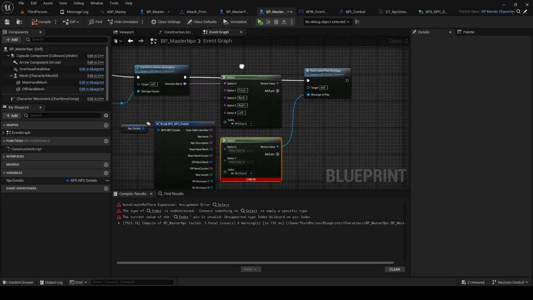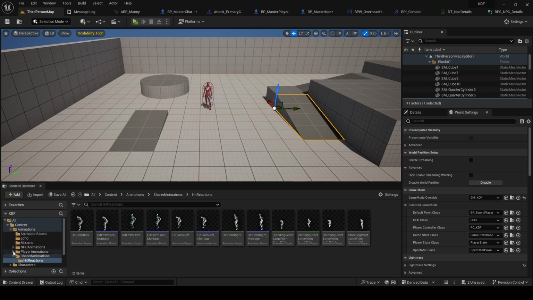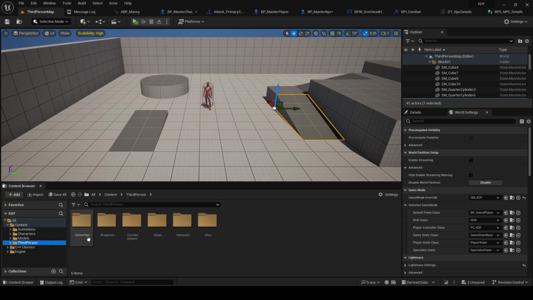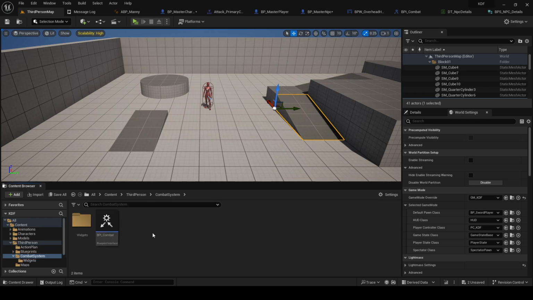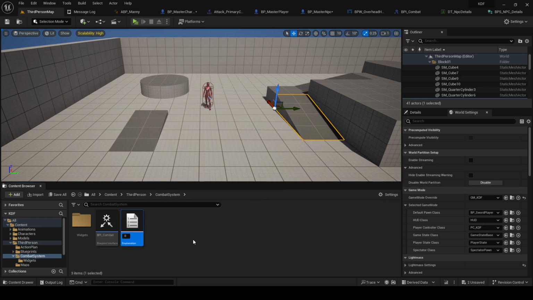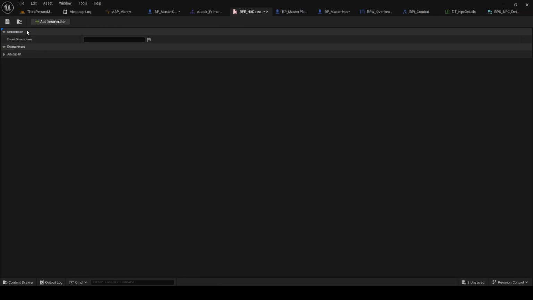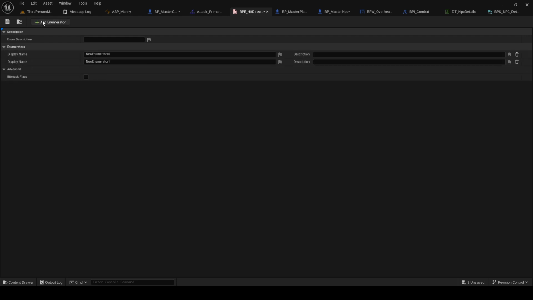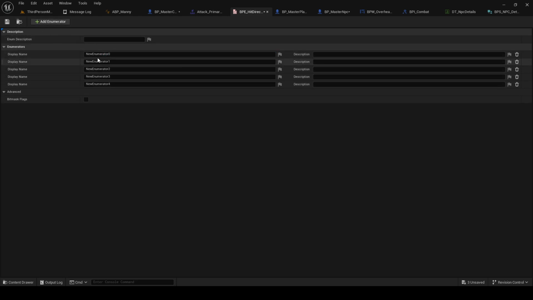Let's make an enum. In the combat system, blueprints, enumeration, BPE hit direction. Open it up and we will add four.